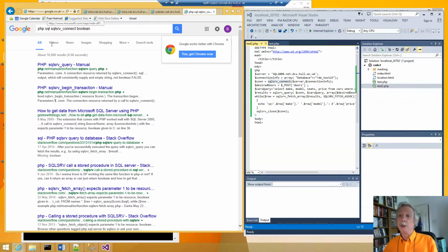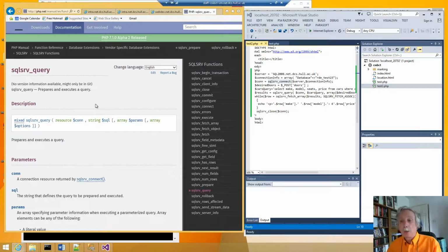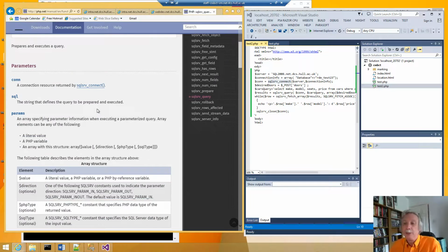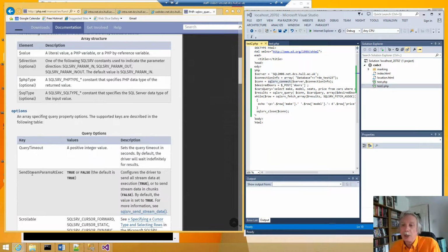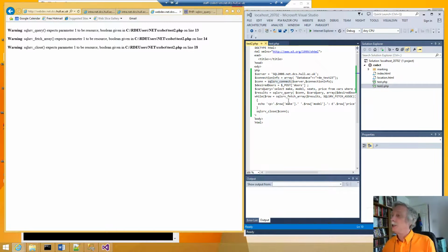We've got a bit, and then we can go to the manual, and we can see here in the manual it shows the return value returns what we want on success and false if an error occurred. So we've looked at the manual page, so we can see that actually this could be a false.